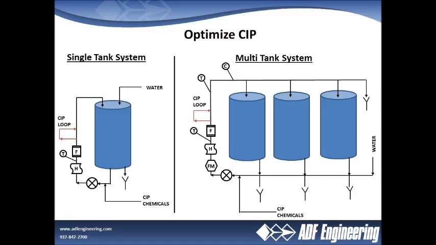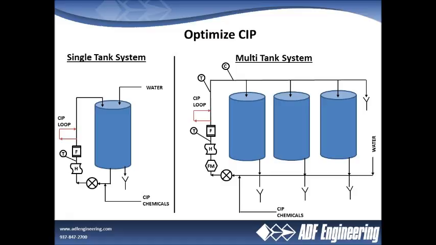So the way it goes is you bring in fresh water in a CIP tank, and you have a pump and heater and a filter, and there's a CIP loop that's shown on the left side where that goes to your process equipment being cleaned, and then the dirty water comes back to that tank. And each one of the 4 steps that I mentioned before, the first rinse, the acid caustic step, the sanitization step, at every step in a single tank system, you have to dump the tank down. So that is where a lot of water usage is.